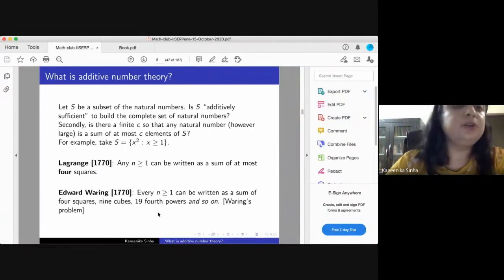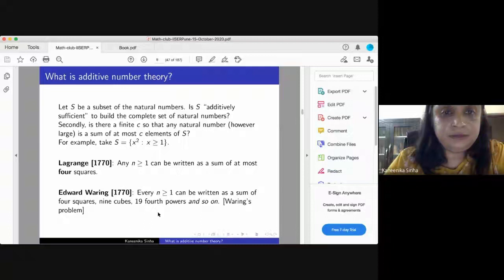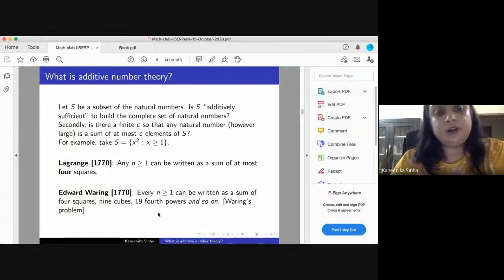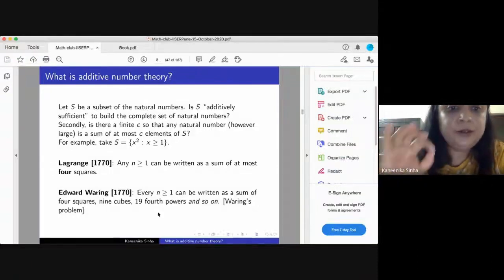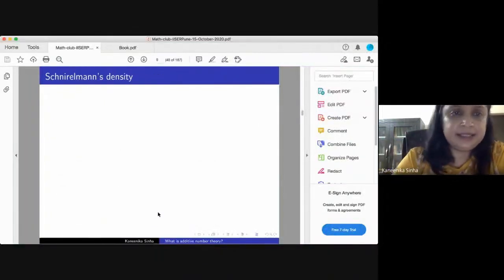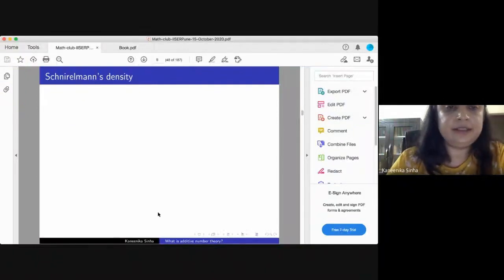So in this respect, for those of you who've taken my course in additive number theory, you know that we pretty much spend the entire course focused on Waring's problem. And it took us a while to even learn to state this problem precisely and develop a nice way of approaching it. Okay, so this brings us to the notion of Schnirelmann's density. We just met Schnirelmann some time ago, who had made important contributions towards the Goldbach conjectures.